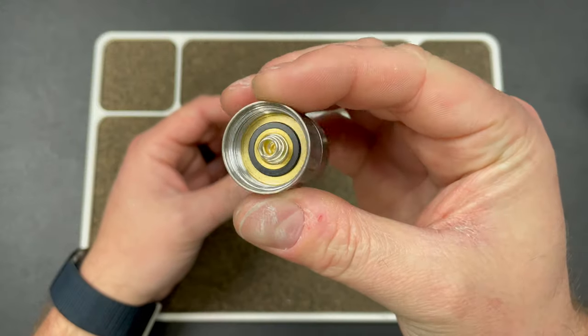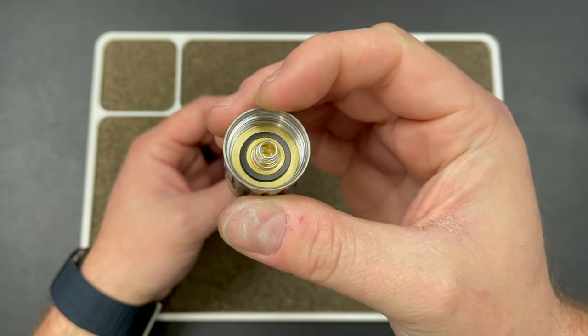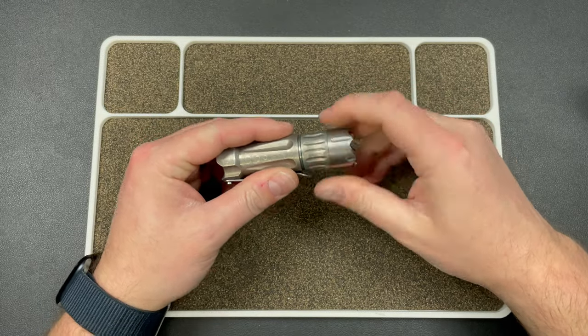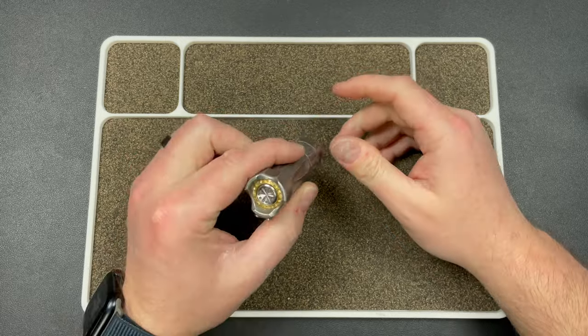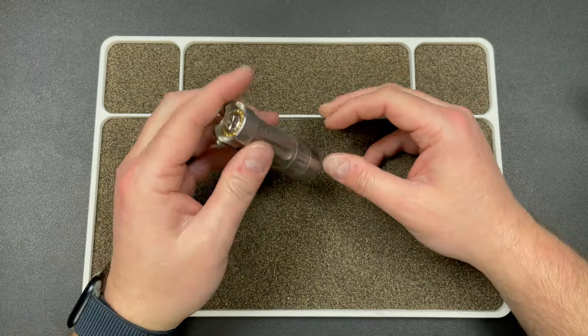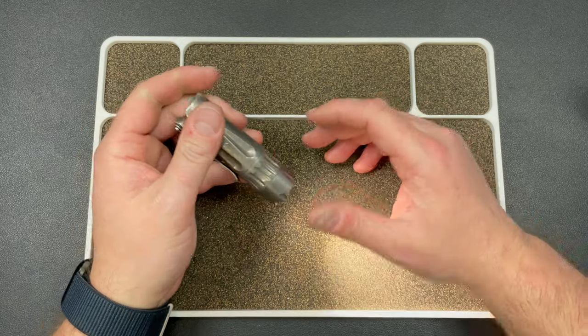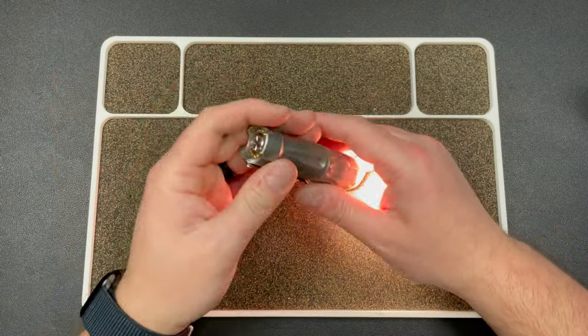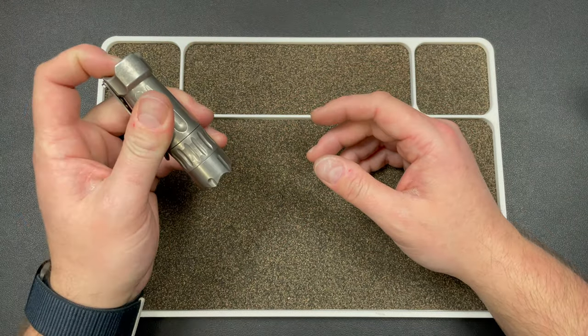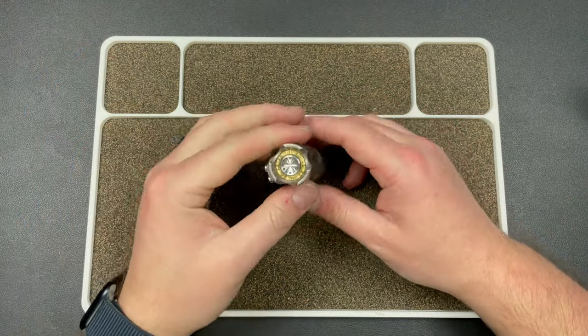Here's a look at the innards. You can't see a driver or anything. It must be underneath there, which is cool. So I think it's very protected if you were to drop it or something like that. It can heat up. I had it on for like, I don't know, 8 minutes on what they call 14%, just illuminating a room, and it was smoking hot. Couldn't even hold it after.